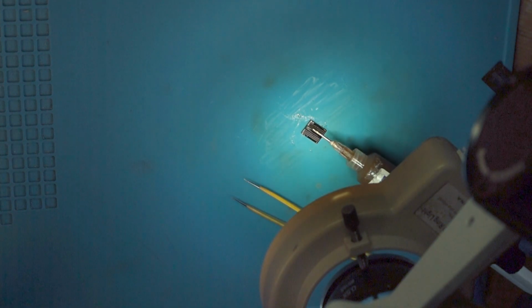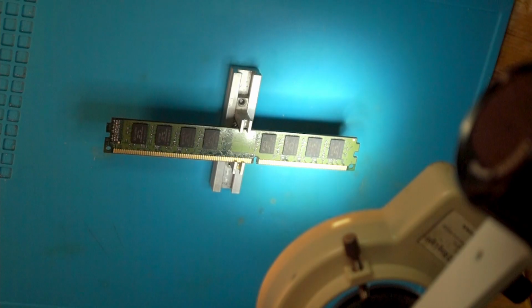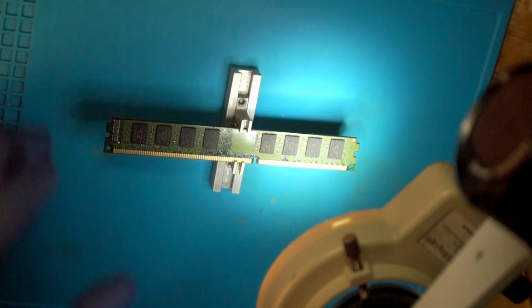Now they've done that, we can add another bit of flux. And we are done. Now, next we need to remove the old chips.